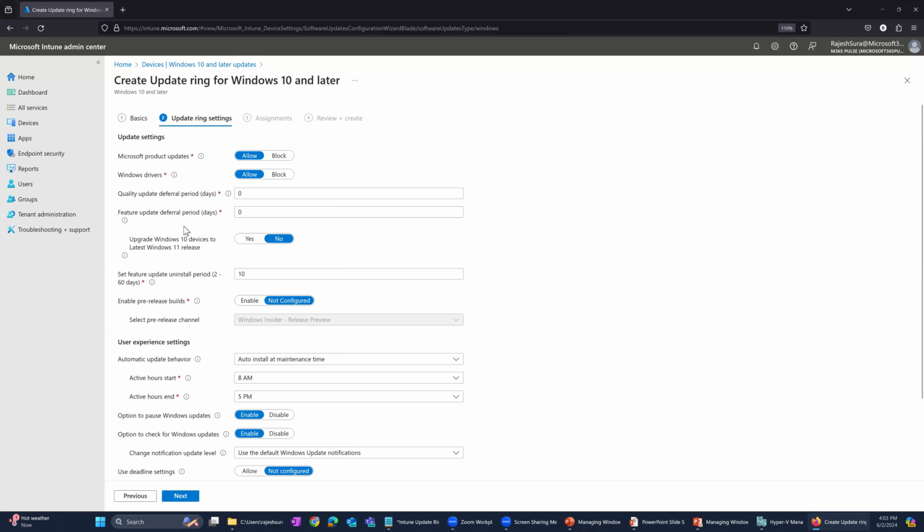So if you look at how and what updates need to be deployed, update settings, it's obvious that most customers will select these two. Microsoft product updates. If you look in deep dive, it involves all of the Microsoft products, including the universal applications, including updates for the existing applications that are inbuilt with Windows, and drivers. The drivers which are provided by OEM only.